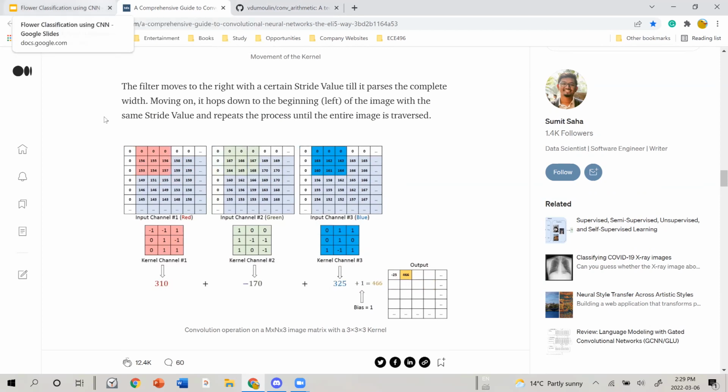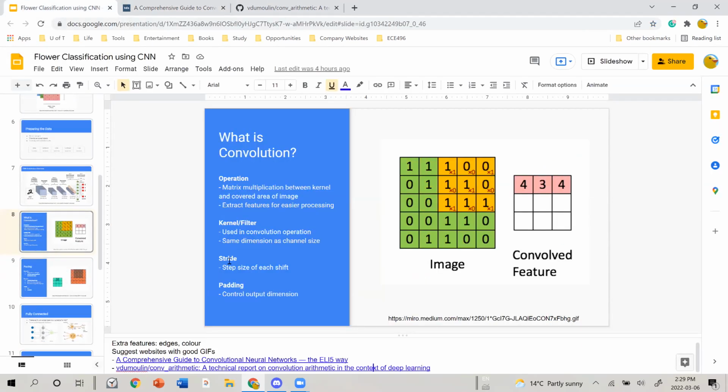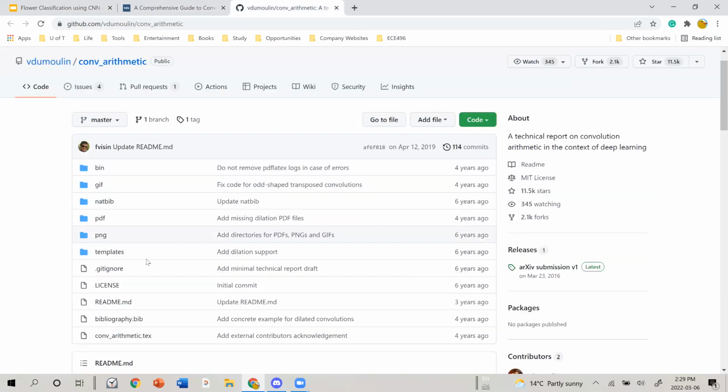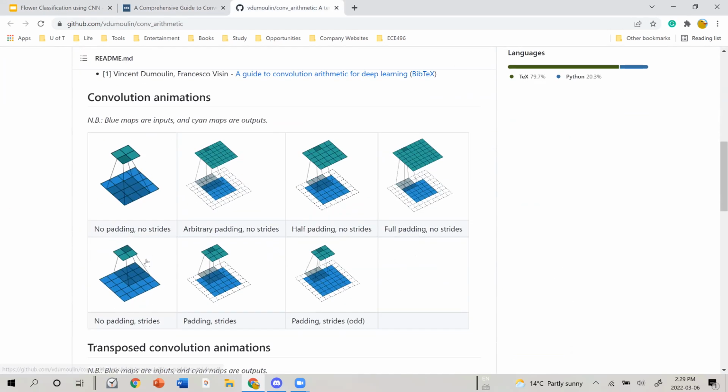And for the strides and padding, there are also some nice animations here. If you have no padding and no strides, the blue is the input and the green is the output. This is just what we looked at before. Then you can also add some padding like this.